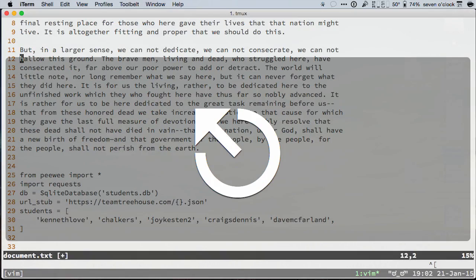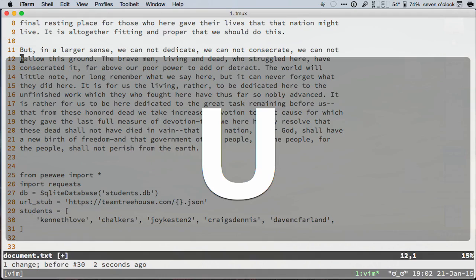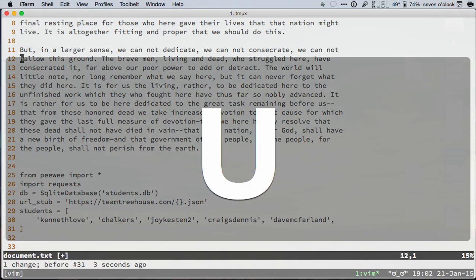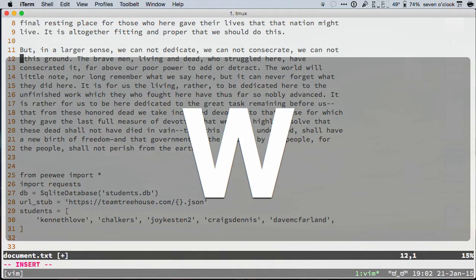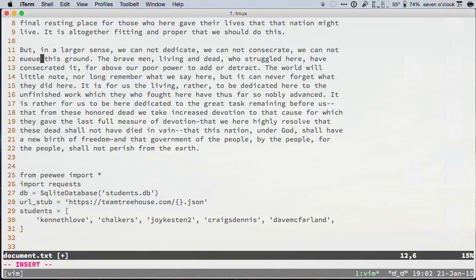That's what I was looking for. All right, there we go. So if I do DW, I'm in normal mode. I can't start typing. If I do CW, C for change, then I can immediately start typing. Put in something new.